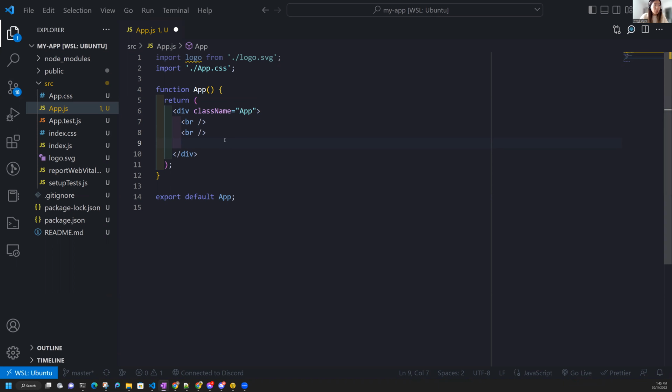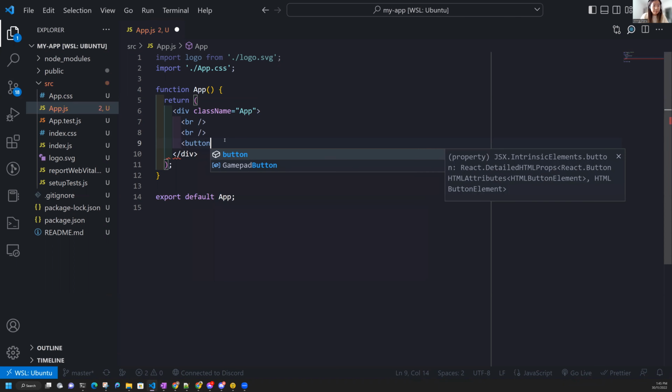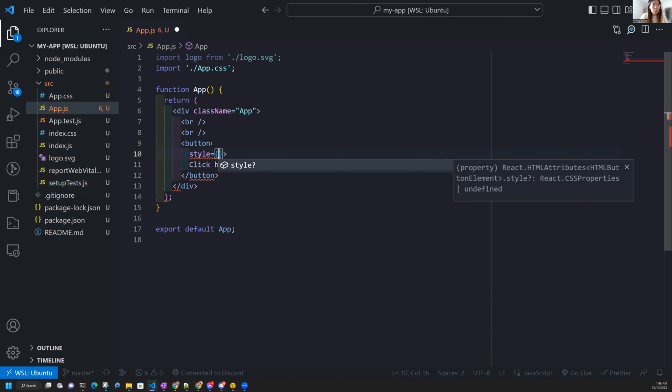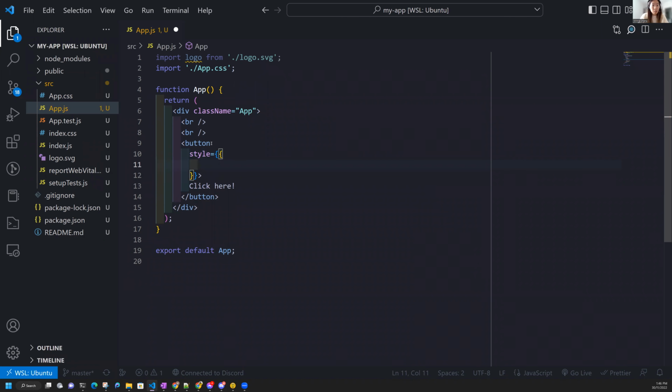So I'm going to create a button and call it click here. And let's now give it some style. To do it inline, we can do style like this.